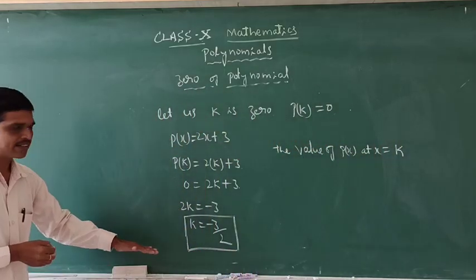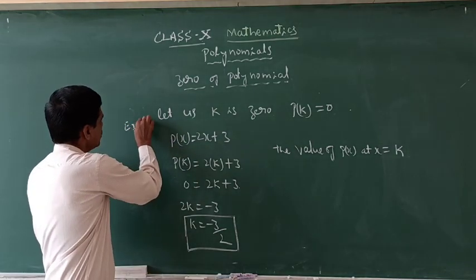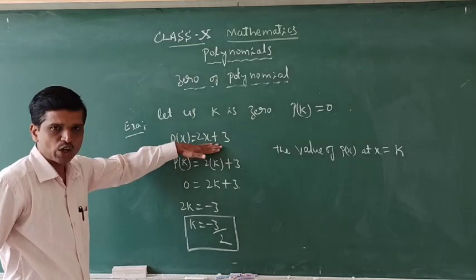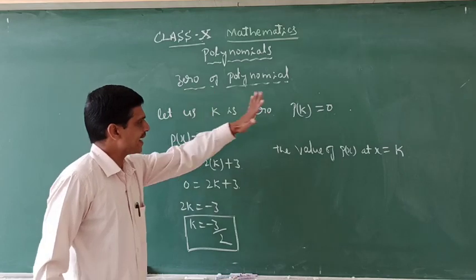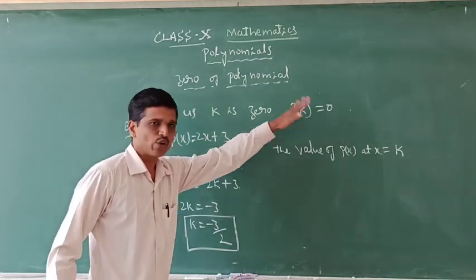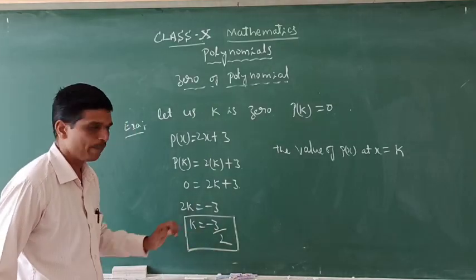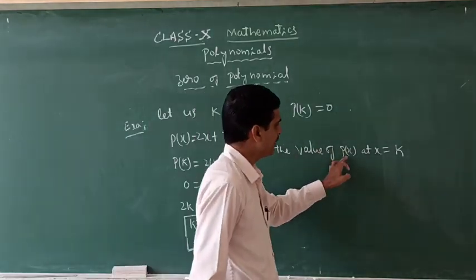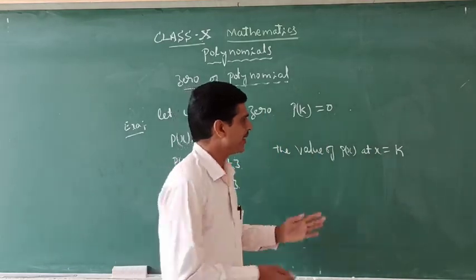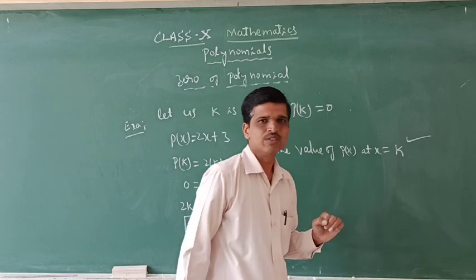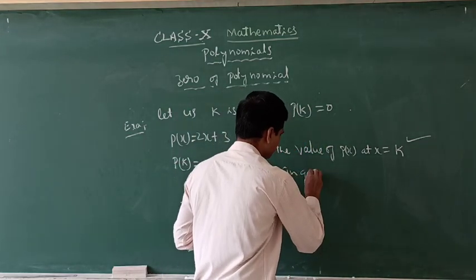Let us generalize this problem or this example. Consider a linear polynomial. For this linear polynomial, k is some other real number, it may be equal to 0. On substituting, we will get some other constant value or real number. That is why, when x is replaced by any other number, it gives the k value.